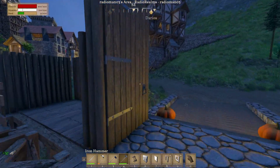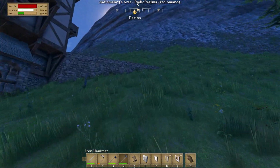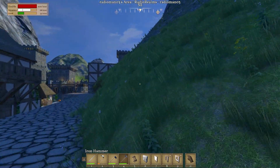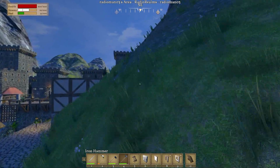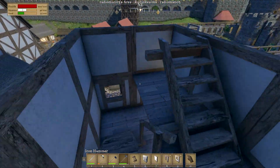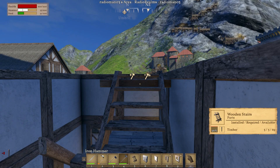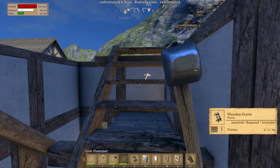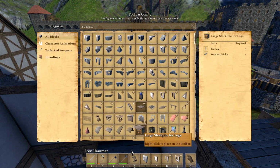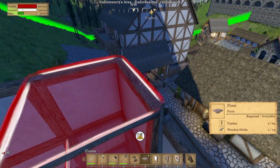There we go. Need those doors to close a little bit quicker so I can hear them shut. Can we be on this hillside? Look how far we've gone back into this hillside right now. It's crazy. Am I still invisible? Yeah. Okay, and then G and our flooring back. We don't need that stone wall anymore. There we go.